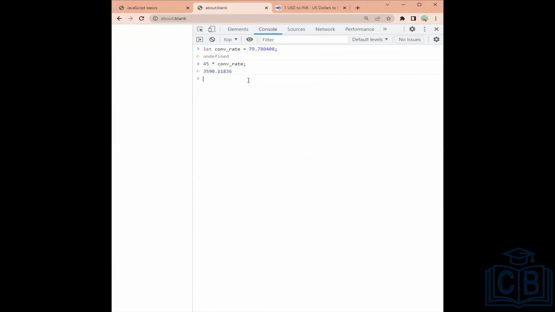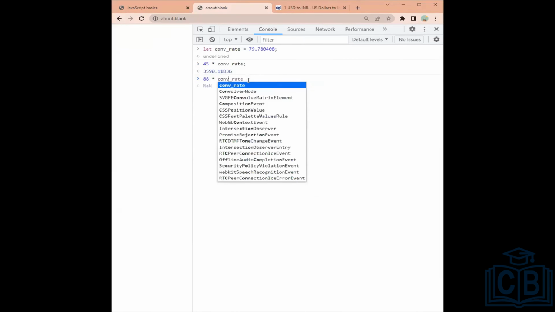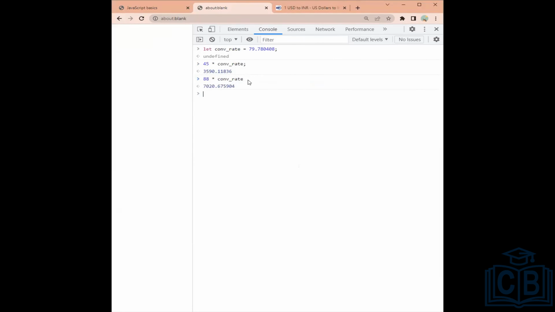Next time I want to convert something like $88. You can see that, instead of retyping that entire 79.78, whatever the dollar conversion value is, we are reusing that particular value. So this is one example.